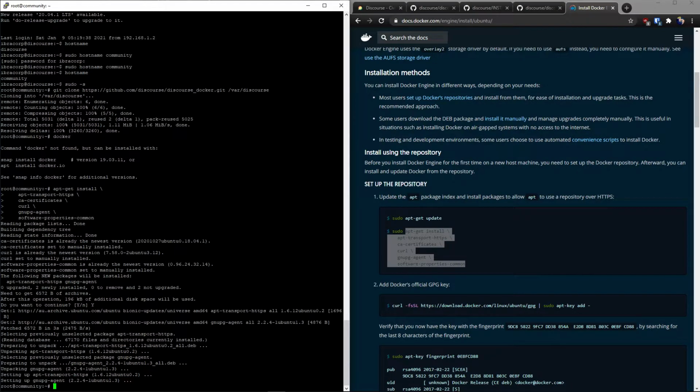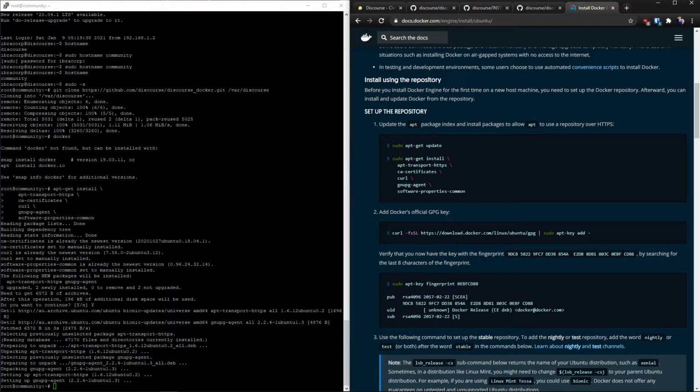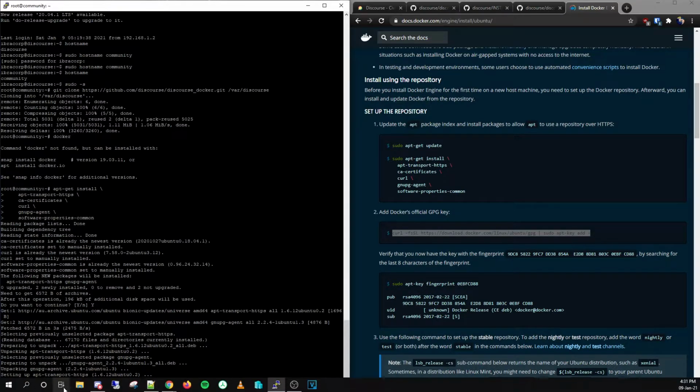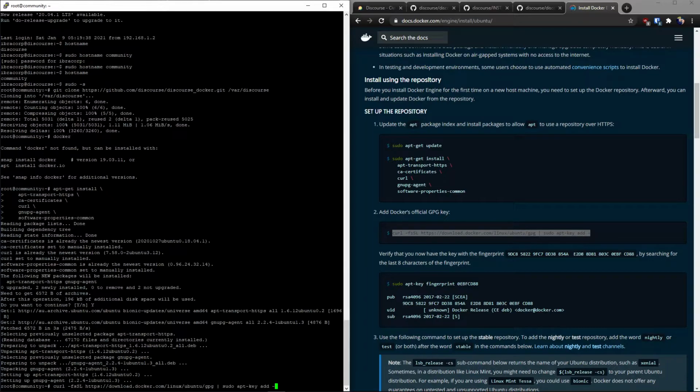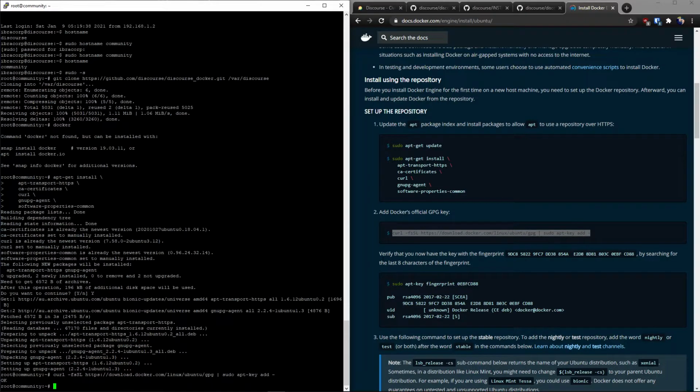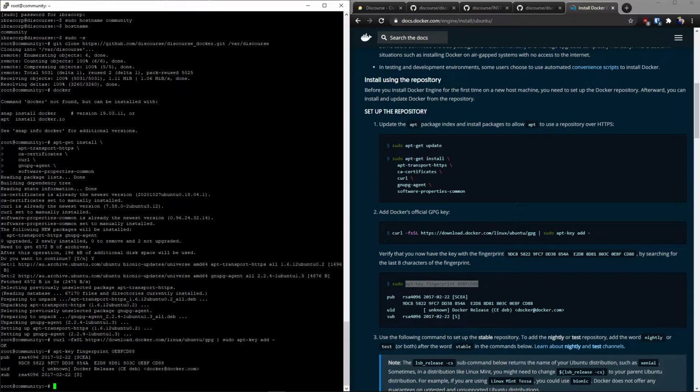So we are going to have to install Docker, of course. So we install Docker first. It hasn't been installed on this system before. So we will just be running these commands as explained in the Docker instructions. We're okay, we're happy with that. I'm going to verify the fingerprint is ending with the same information, so that looks good.